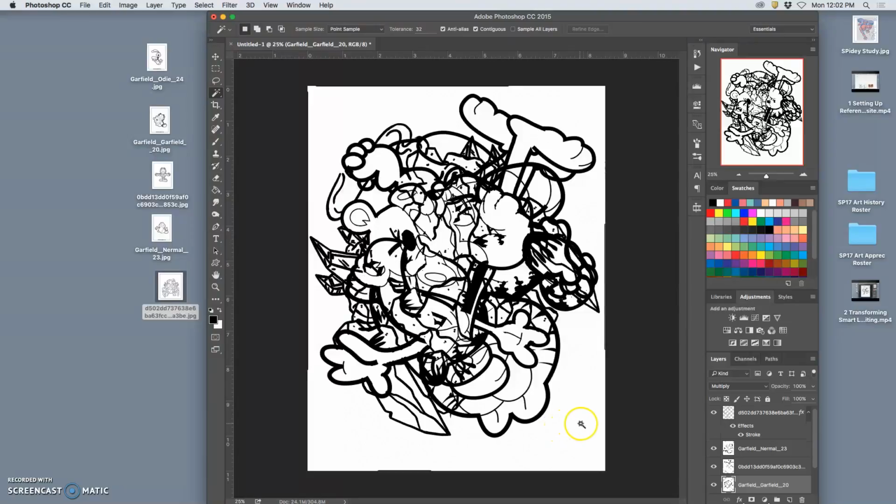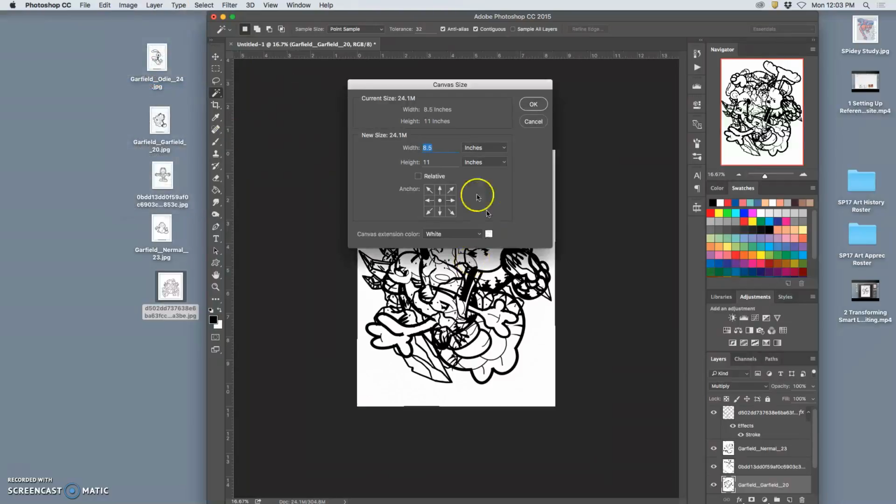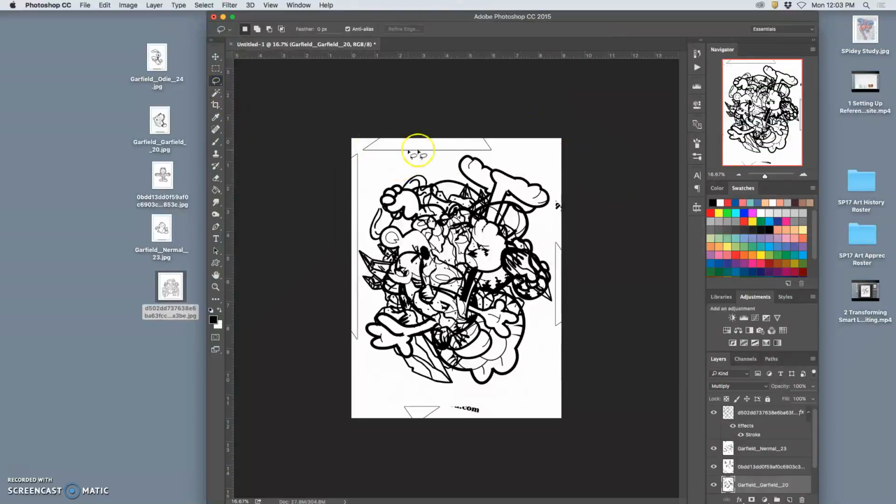All right, so selective erasing. Okay, so check the edges. Another way to check the edges is to just increase your canvas size. Go to Image, Canvas Size, and just grow it by an inch or so. So I'll make it 9 by 12 inches. And I'll just select around all this stuff that was left over from the edges of the different references. Loop around all of it. And then just delete through my different layers until it cleans up.